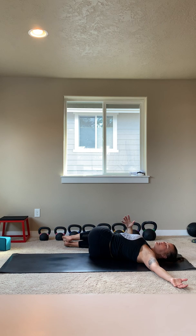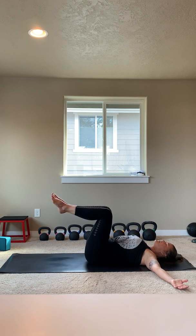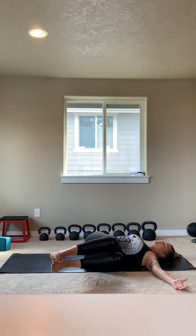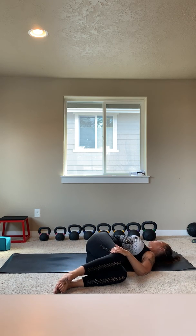And then slowly releasing the bind if you were holding the legs, bringing those knees back up to center, finding center for a second, and then bringing them all the way down to the left. And same, you can use that right hand to kind of create a little counter pressure, and then the gaze falls over to the right.